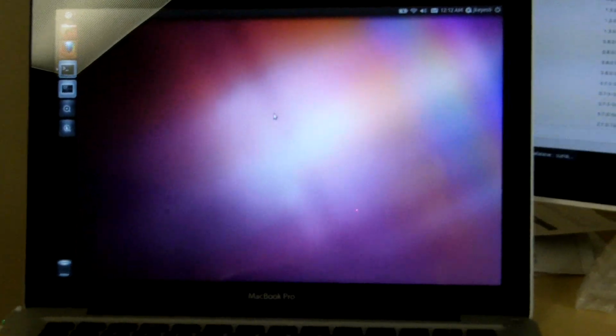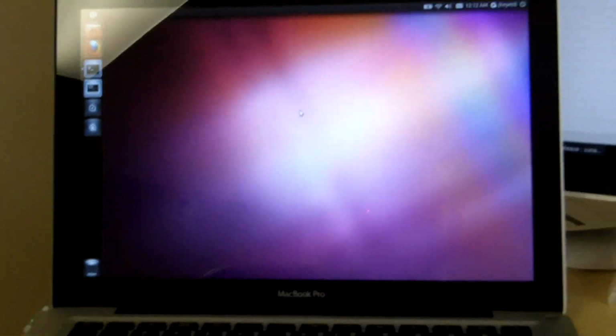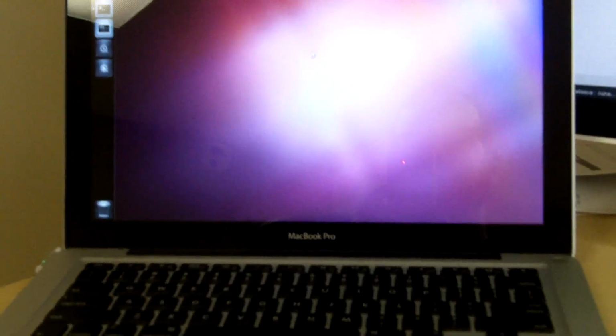If we look over here, you see I do have the MacBook Pro. Let me switch it to macro mode so you can probably see. We are running, if you can't tell, Ubuntu 11.04. This was actually pretty quick and easy to set up, thanks to LMole3, that's Luke. If you want to check out his channel, definitely do so.